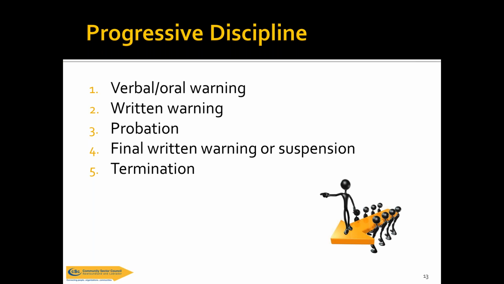So these were the 5 common steps found in progressive discipline policies, and the research did differ. Some had 4 steps, some had 5, so it depends on where you look. There's a lot of different opinions on discipline in the research. Some state that verbal or written warning is the first step, and some say that the second step has to be a written warning. Third step is typically suspension without pay, but sometimes some organizations have probation there before suspension. Some websites have said that this step could entail a final written warning.